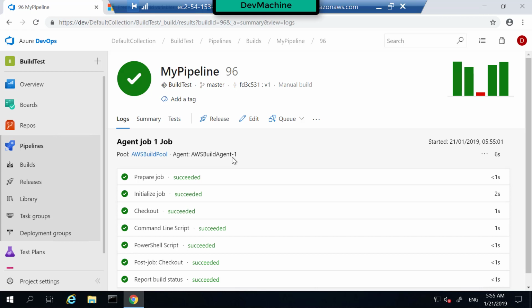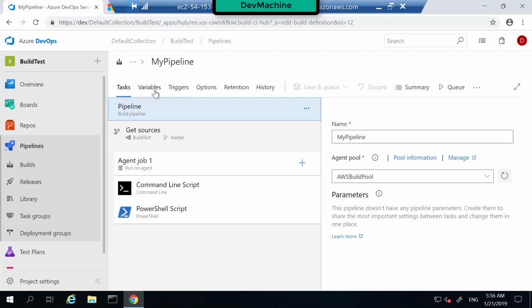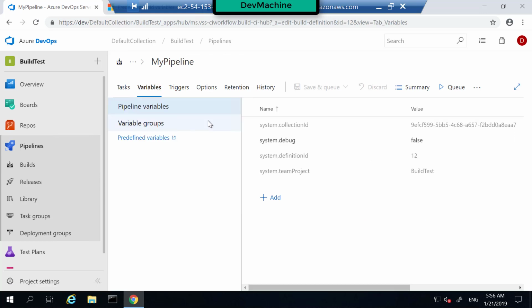You can also define your own variables. So for example, if you go into your builds, this is the build that I created. If you don't have any execution, you can go from this file location, my pipeline, the one that we created, click edit. You can also define your own variables here. You can add your own variables. So let's say my variable, and the value is, let's say, I love AWS. So that's the value of the variable.